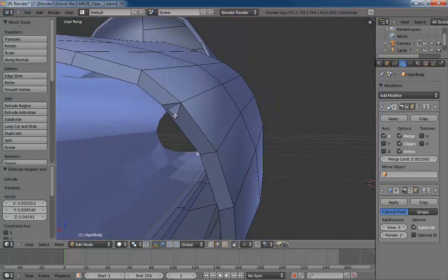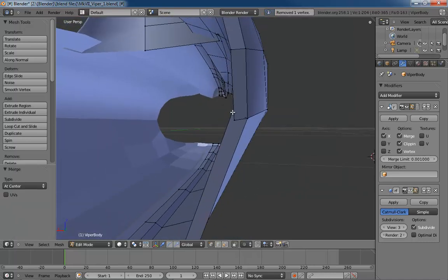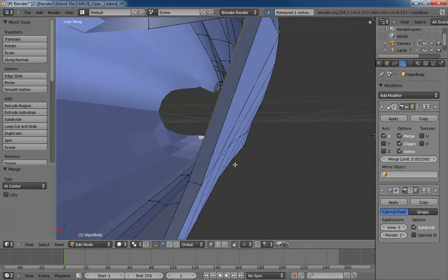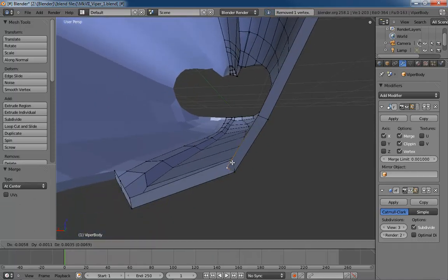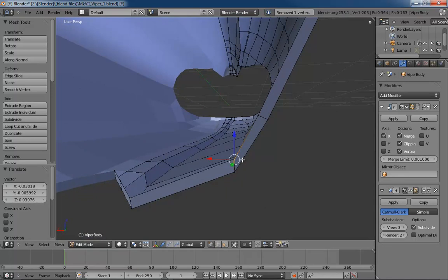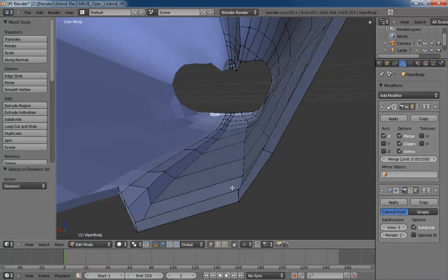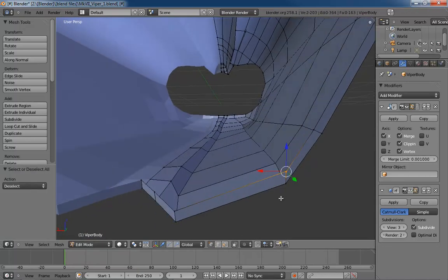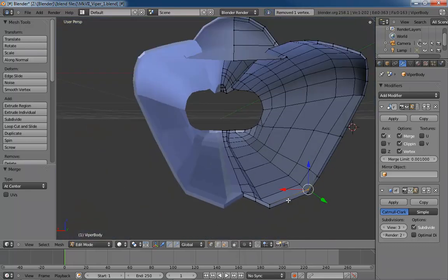Now let's just clean up our vertices. So Control-Tab-B for verts. Grab these two, Alt-M, and we'll just meet these at the center. Fantastic. And you. Alt-M at center. And you. And let's see. Boom. Alt-M at center. Perfect.